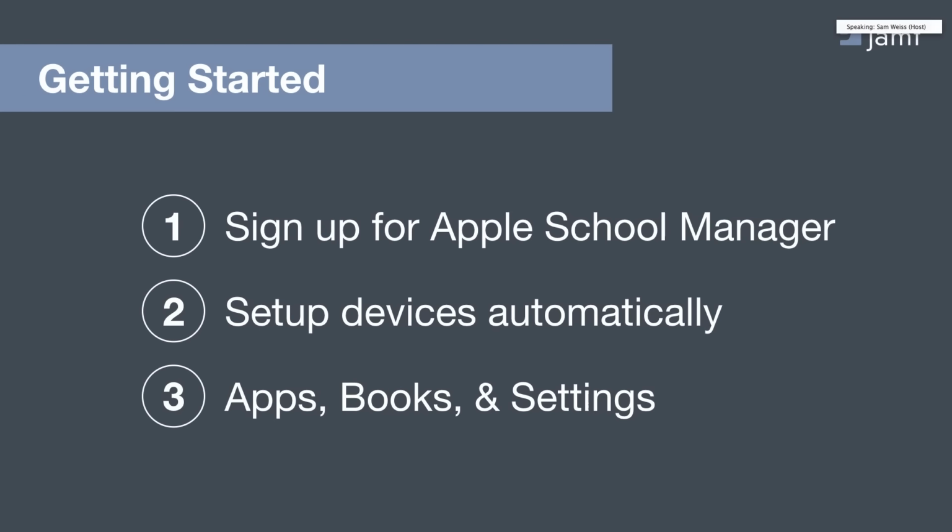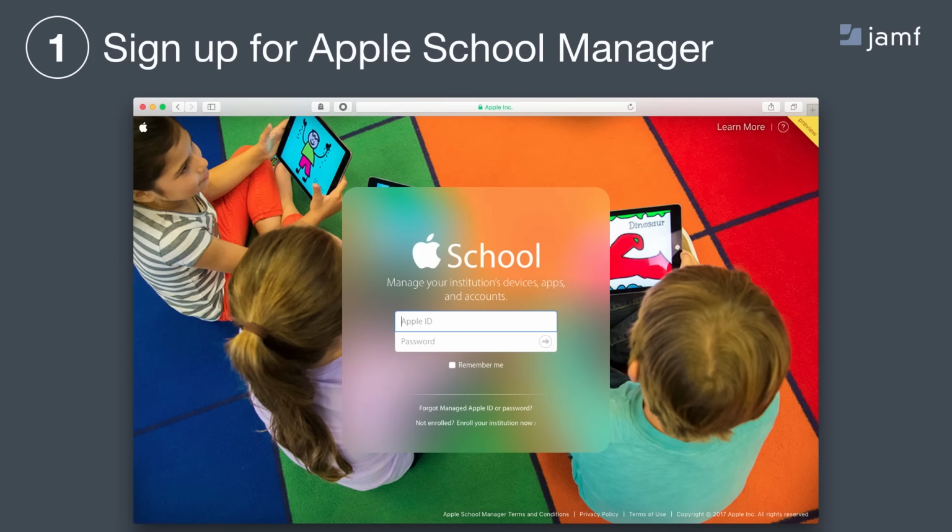The first is sign up for Apple School Manager if you haven't already. The second is to set up your devices automatically using the power of Apple School Manager and Jamf. And then last, get all the apps and books and settings just pushed down to your devices all automatically. So what does that look like? Well, again, first, sign up for Apple School Manager. School.apple.com will allow you to enroll your school in this free program.